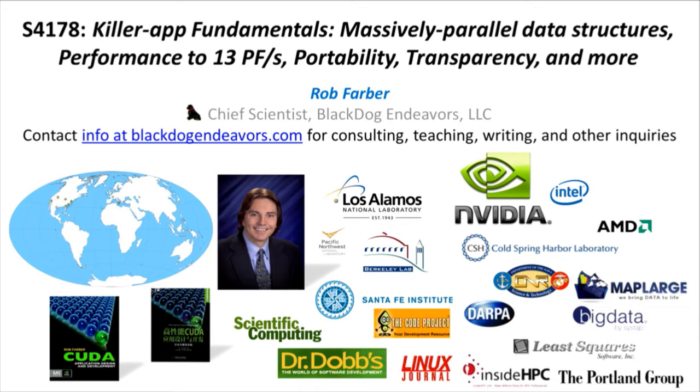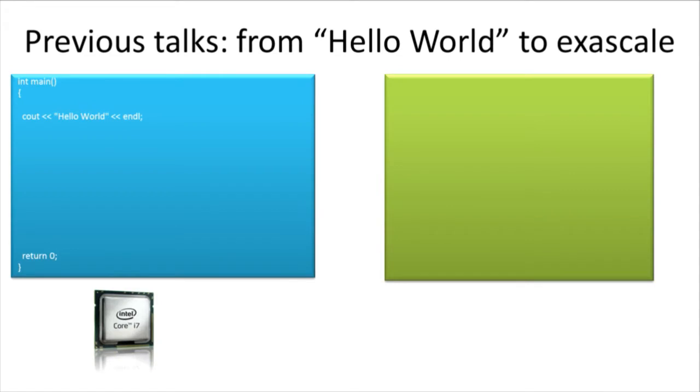So last year at GTC, I had the luxury of having two one-hour talks to present. At that time, I showed you how to do essentially scalable machine learning, getting 700 to 800 gigaflops per second out of a single K20 GPU, and scalability to large numbers of GPUs. That was in my Hello World to Exascale presentation.